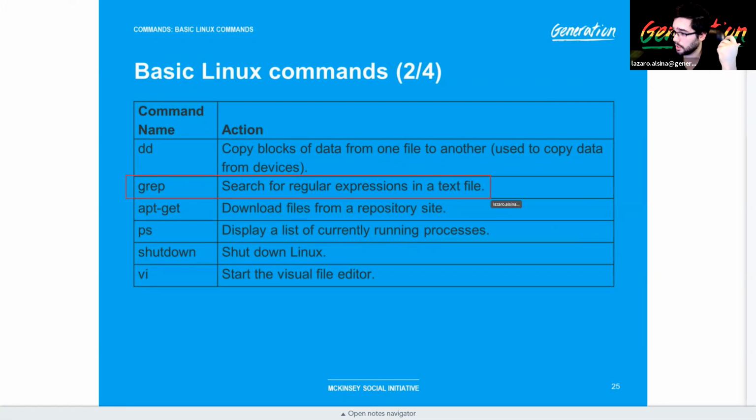So dd allows you to basically make copy blocks from one file to another. In other words, what they're really trying to tell you is, how can I copy data from a different storage drive, like a flash drive? That is what dd is used for. In order for me to copy from one drive that's been mounted to a different mounted drive. That's what they use in the lingo for Linux called mounting.